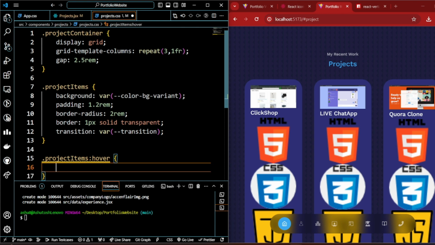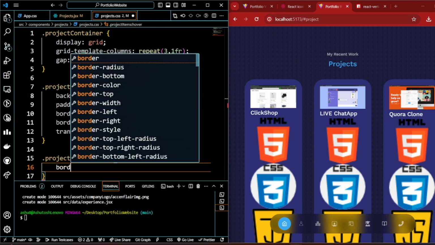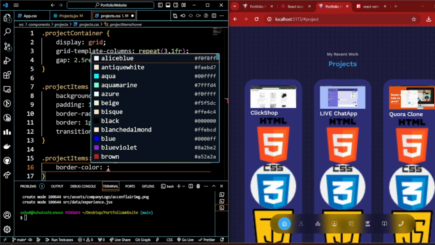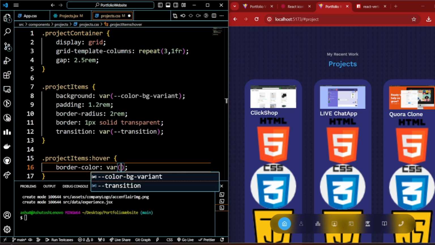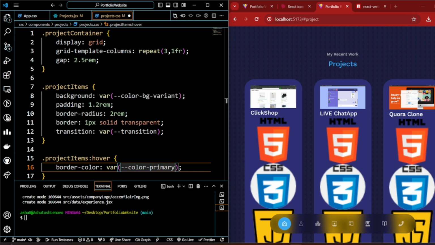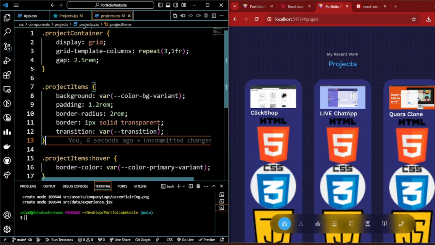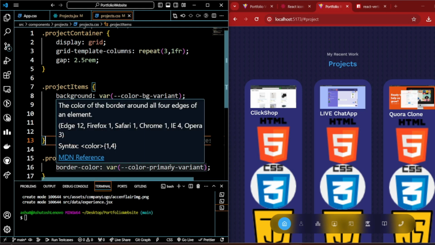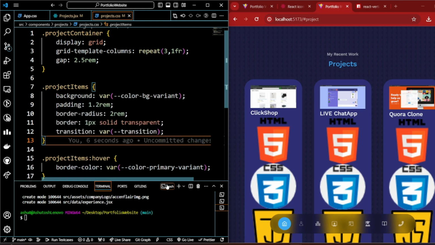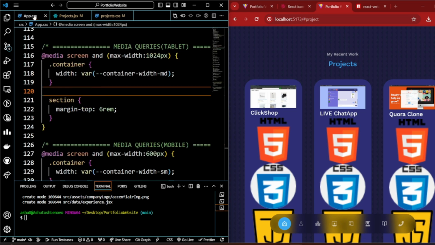Sometimes I'm lost on hover. What you have to do is border color, var primary, so on hover. Why am I not getting this? Something about primary variant. Is it correct or not? Primary variant.